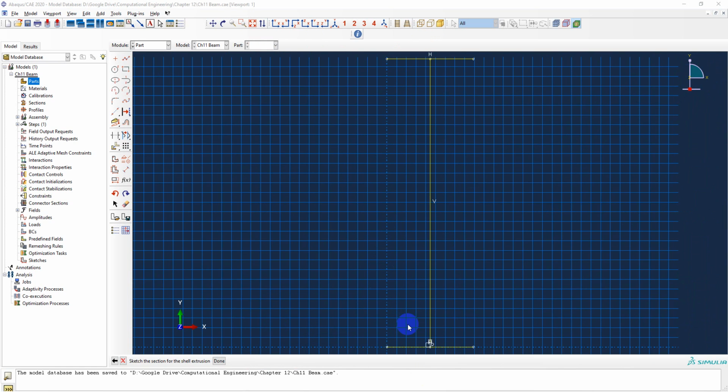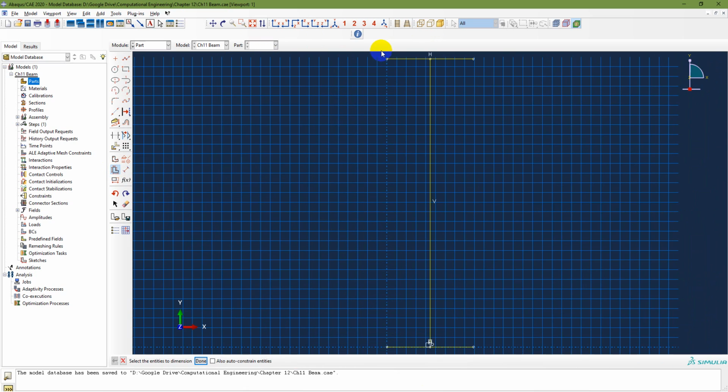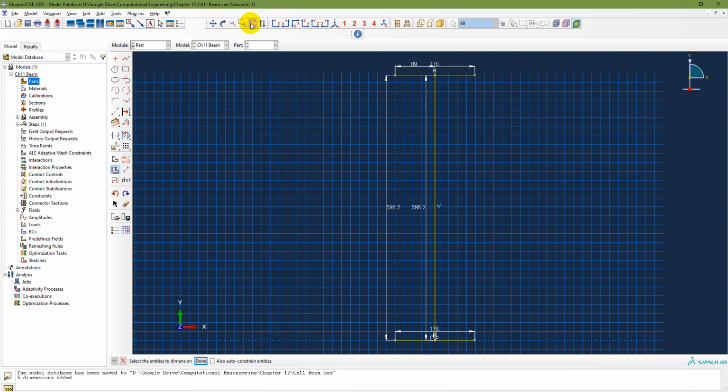So that section has been sketched. Here I can add auto dimension by selecting all of this. It shows 178, half of that 89, and 596.2, which means all the dimensions are correct.